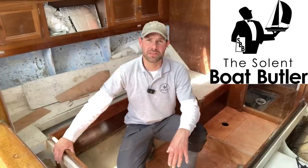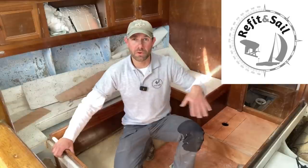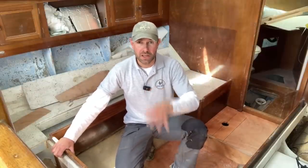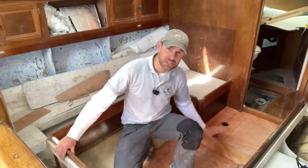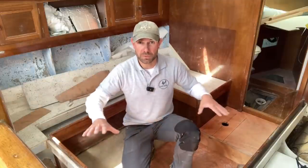If you've been watching this series, you'll know that I've done quite a lot of work already on this boat. On the bottom, she's had a full osmosis treatment because she was very damp and blistered. Internally, I've had the old floor out, which was disgusting, taken the old water tank out, put a new water tank in. New subfloor is down, new step, which you can just about see there, is down, and I'm going to be laying a teak and holly effect floor over the top of that with solid wood.